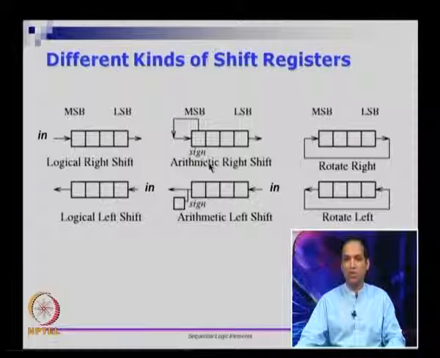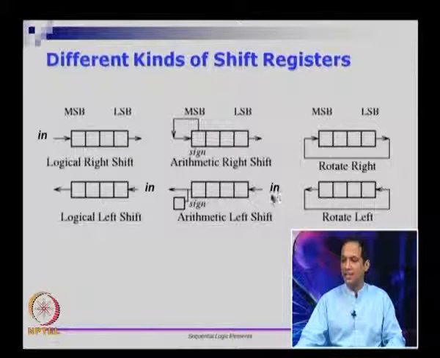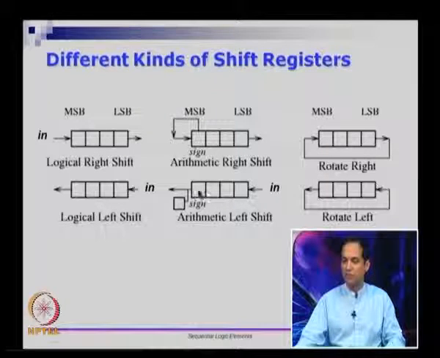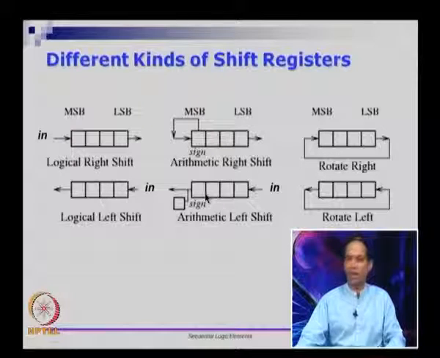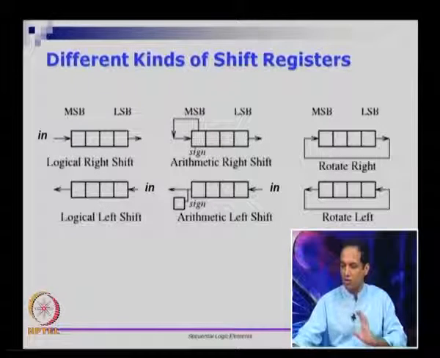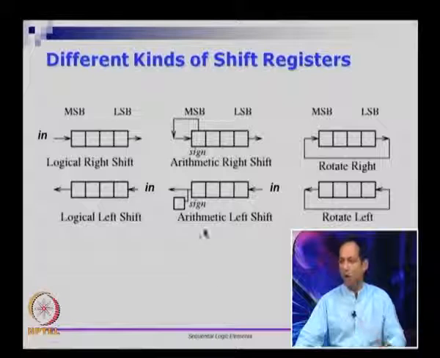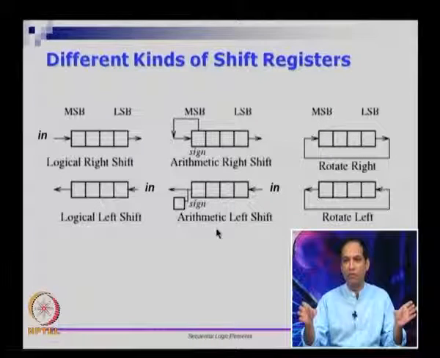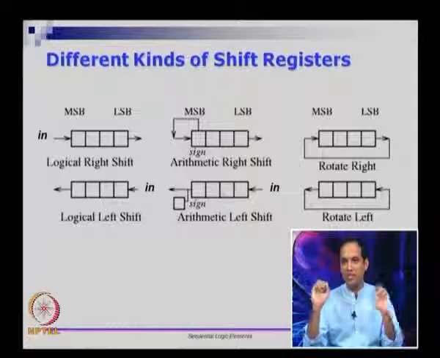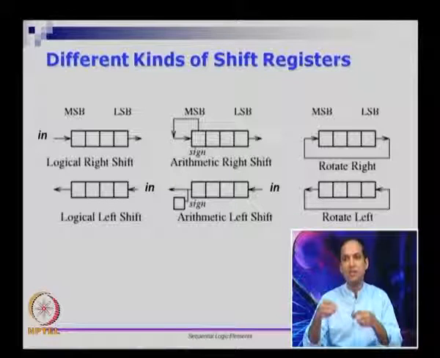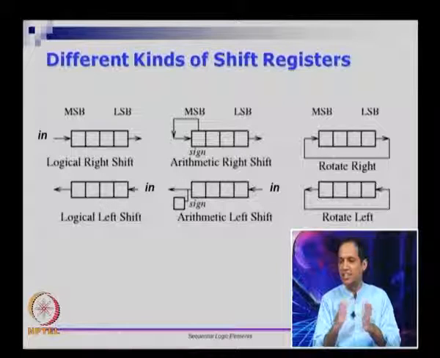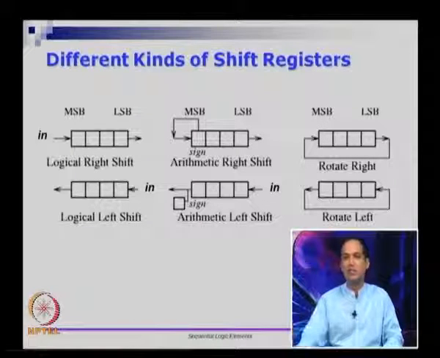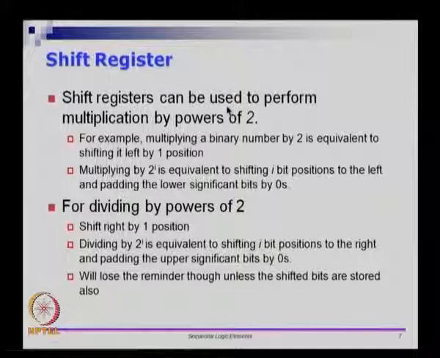So this is called arithmetic right shift, and similarly if you have a left shift and you take this bit here and copy it somewhere, that is called an arithmetic left shift. We will look at these two things when we look at signed numbers later. As of now, let us ignore these two pictures, but all of these are essentially a sequence of flip flops arranged in such a way that the output from one flip flop is the input of the next flip flop and so on. Which direction it gets connected in tells you what kind of shift register it is.